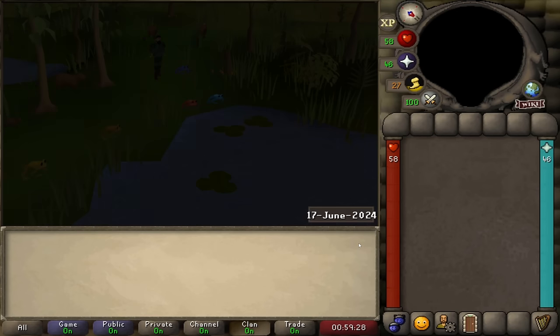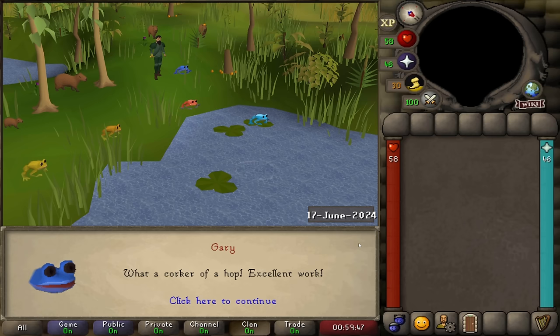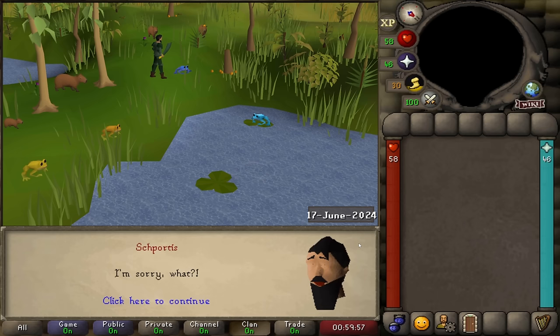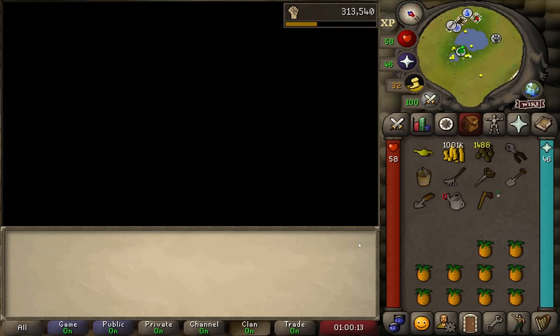Ooh, cutscenes. The frog hop off. Stakes are high on this one. Indeed, the future of our entire world. Maybe a stake. All right, let's see what Sue's got. Easy peasy. Cuthbert's gonna fall. Hey, lol. Get rigged, loser. Well, he's dead. Wait, what? He never learned to swim. They're murderers. We just murdered a frog.